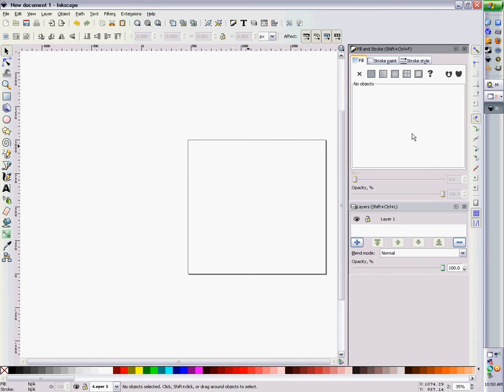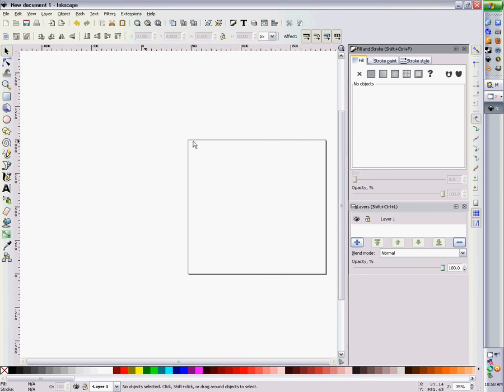And now above the Layers panel, you will see a Fill and Stroke panel. And the Fill and Stroke panel is what lets you actually change, once you've created a shape, it'll let you choose colors for the outline of the shape, and then also for the interior of the shape, and then it'll do gradients and patterns and opacity, various controls. You have a lot of freedom with that.